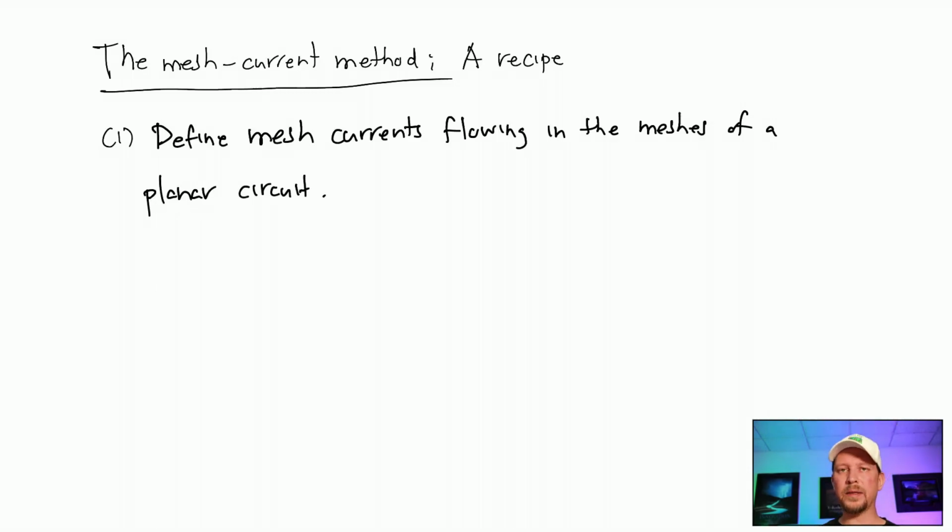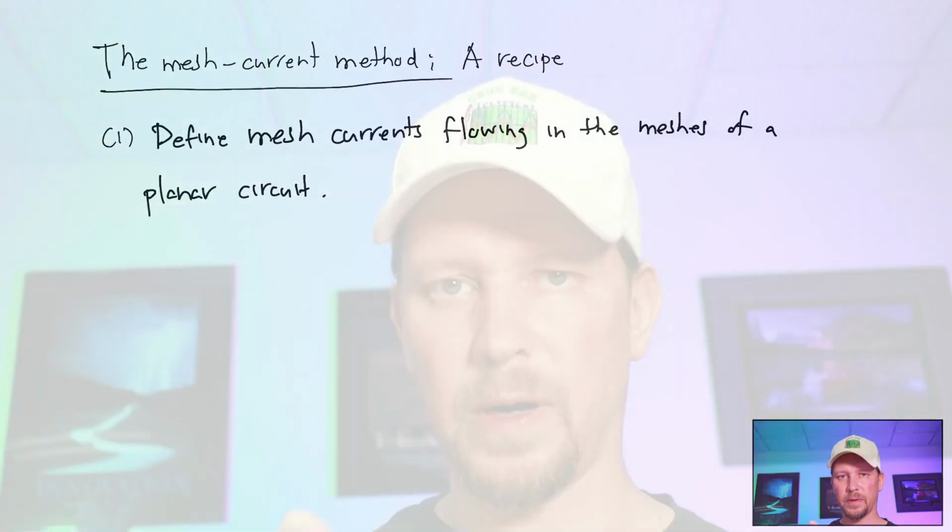Now, I tend to like to define, once I've identified all my meshes, my mesh currents flowing in the clockwise direction. You could also define them in the counterclockwise direction. The choice is really up to you, but I tend to stay consistent, and unless I have a very good reason, my mesh currents will always be clockwise.